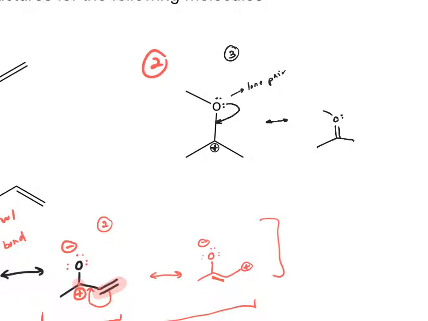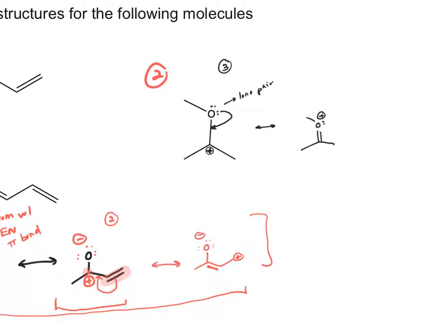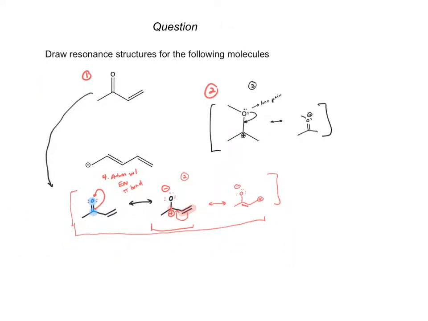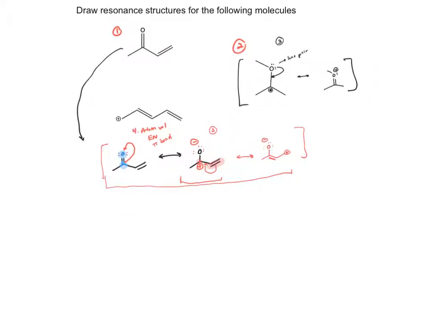That's going to fill the hole that was on this carbon. We're going to take those electrons and fill that hole. That means that positive charge is going to move up to the oxygen. And we can see that in the resultant structure: we have an oxygen with 3 bonds and 1 lone pair. And so that is it for this guy. There's only 2 structures, and it followed pattern 3. And then finally, we'll go on to number 3.